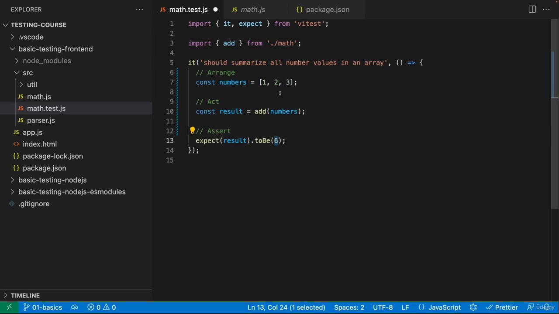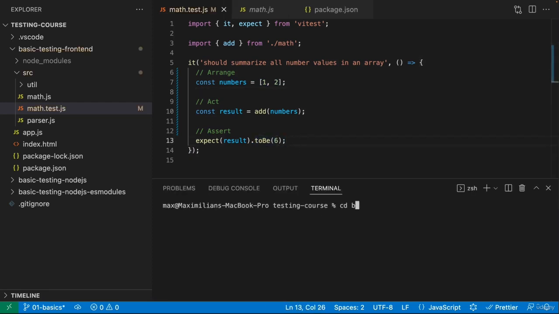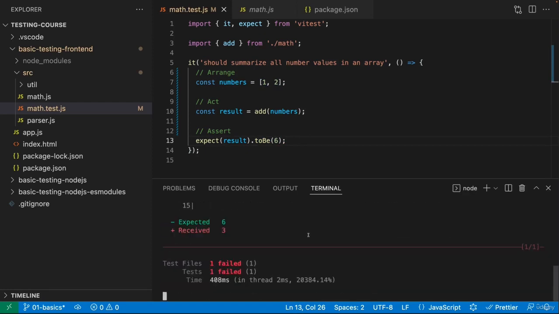Here I hard-coded the expected value. The problem with that is that if I ever change the inputs here, because I want to change the details about this test, and I forget to change it down there, then of course, if I navigate back into the folder and I run this test, you will of course notice that it fails. It fails because my expectation is wrong.